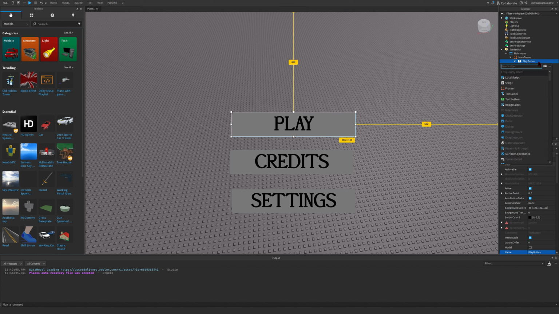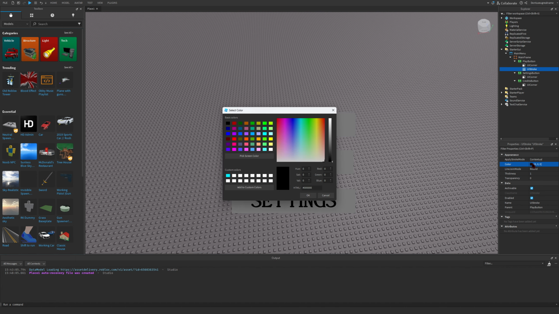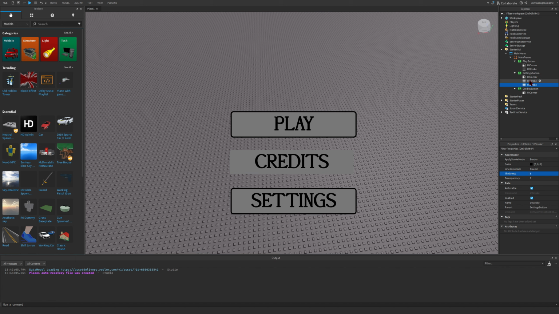Also, purely optional, you can add UI stroke, which is basically like adding an outline around your object. So first of all, we can, okay, yeah, that works. We can make this not contextual because now it's wrapping around the text. So we make this that, grab it again. That's all three of the buttons. And yeah, that's pretty nice.